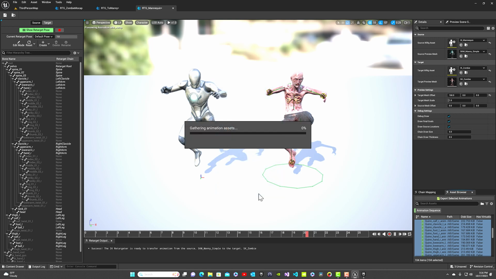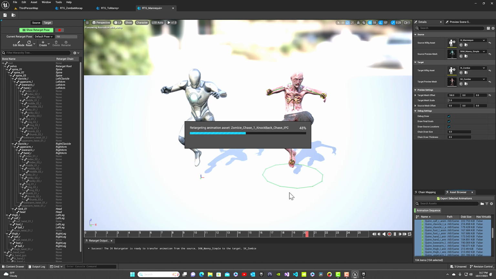What this is going to ensure is that when we retarget the animation blueprint from Manny onto that zombie, it's not going to be missing any of the animations that are in that blueprint's state machine. This is obviously way more than we need, but still, this is good practice.